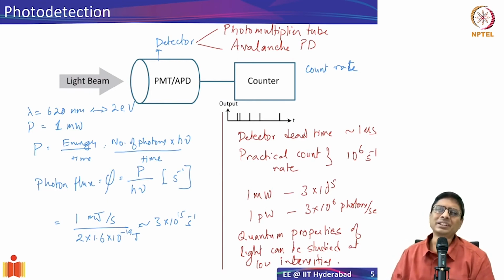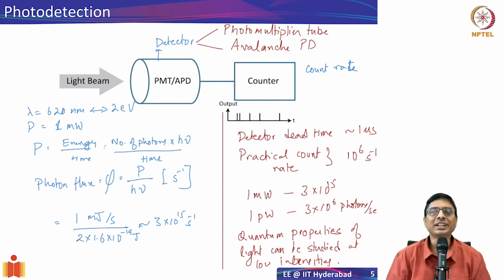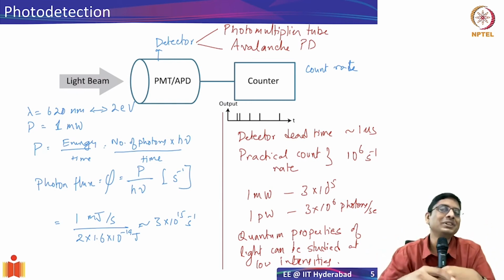Even if you take 2 eV, that is about 3 times 10 power minus 19 joules. So it's very, very small joules. It's a very, very small amount of energy. A laser, for example, can you detect a laser? Let's say you want to detect the laser. I'll take a laser pointer and shine it on your hand. Will you know that you are actually being hit by a laser pointer?